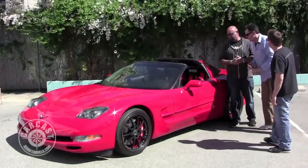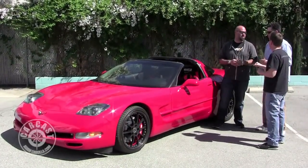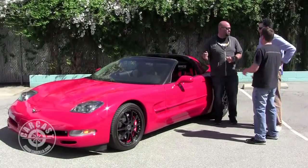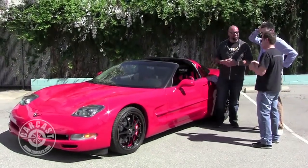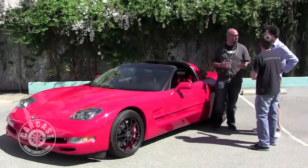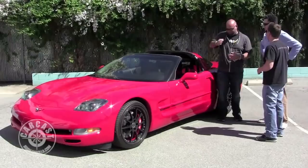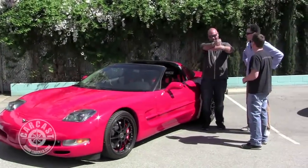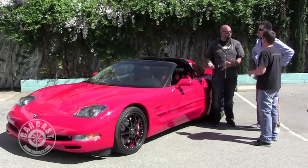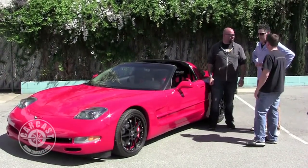6-speed? Pop the hood. No, 6-speed manual, yeah, of course. The T56. The C4s had 6 speeds too. Delete the skip shift? Yes, a $14 thing deletes that awful skip shift feature. I don't know what the skip shift is. For fuel economy, when you would drive this car, it would make you go from first to fourth. If you don't shift the car out of first above 2,500, it closes the railroad tracks and sends you into fourth. Wow. That's how they get out of the gas guzzler tax. So a $14 little module deletes it. It's like an inline plug that just bypasses it so you can shift.